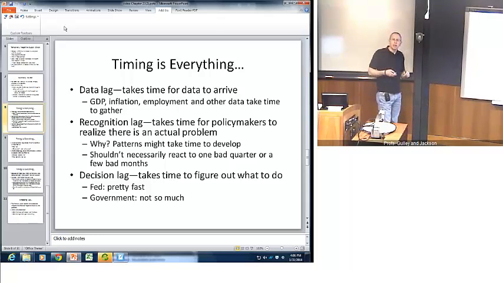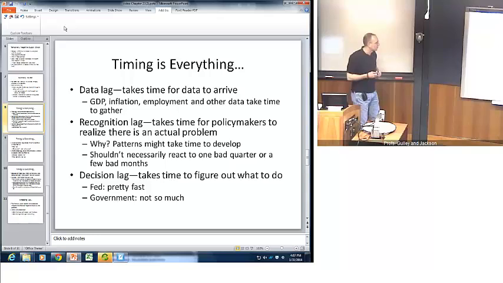The issue here is we need to see patterns before policymakers take action. You don't necessarily want to take action, if you are the central bank or if you are running fiscal policy, on a few bad months' worth of data, or say one bad quarter. Maybe you need two bad quarters, or maybe you need five or six months' worth of data to recognize that there is some problem that you might need to deal with. But the point here is that you need to wait until you've got this pattern, by which point your problem has been in existence maybe for several months or possibly even longer.